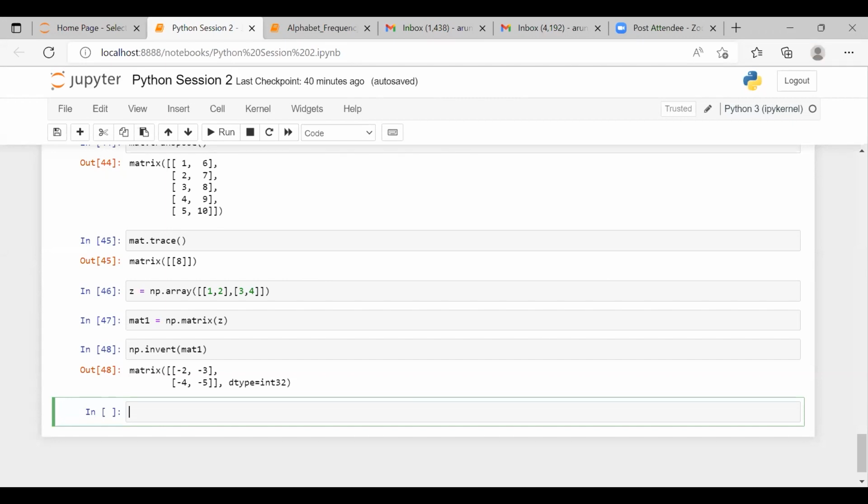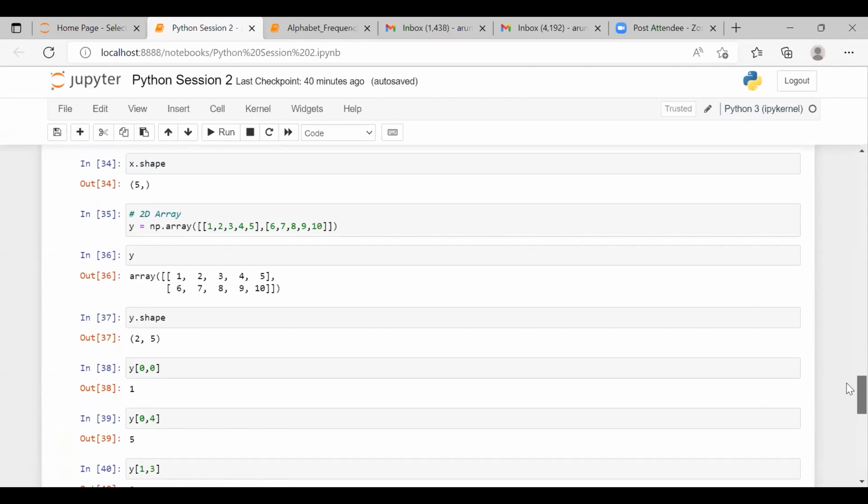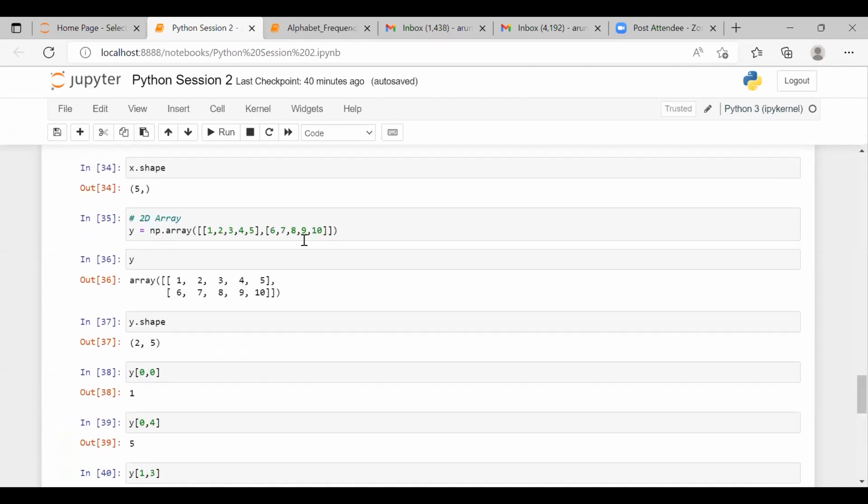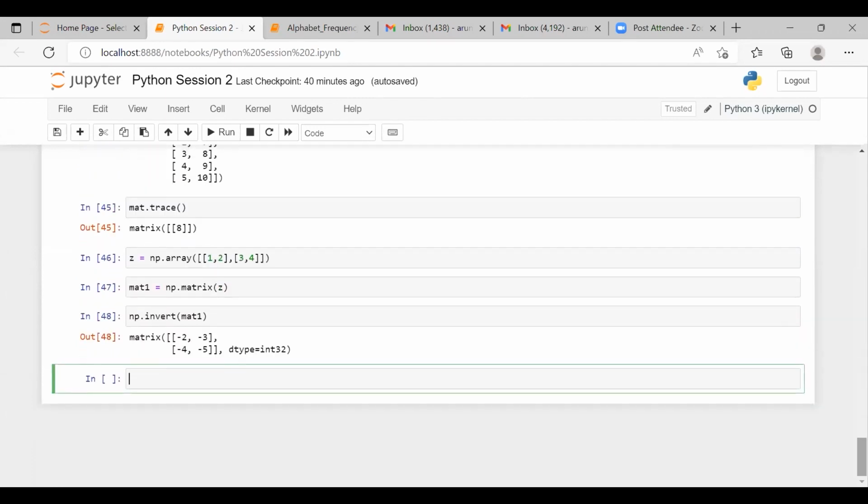So now, just to give you some more flavor of what is available in Numpy. The first thing that we have discussed is the one-dimensional and two-dimensional array. And you know that a two-dimensional array can be converted into a matrix where you have rows and columns. Once you have the matrix, you can use whatever matrix operation you can think of: matrix multiplication, matrix inverse, transpose, trace, rank. You can find all those things. Since you are mainly engineering graduates, you understand these matrix operations. These are important things, and whenever you go for data analysis, these things are also important.